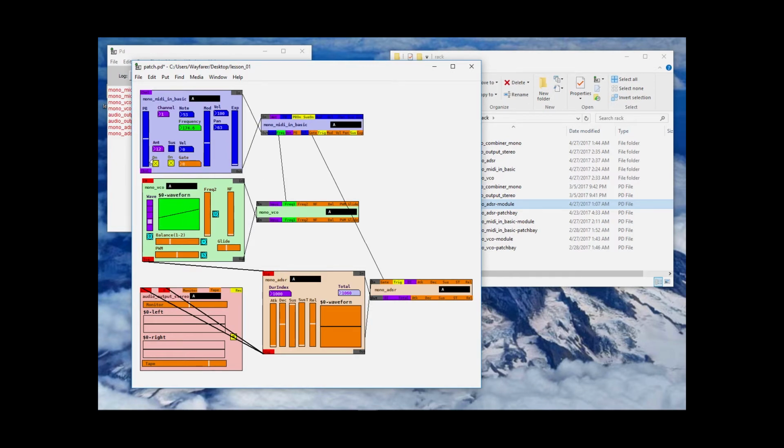Like right now, if I play a note, my pitch bend will bend up and down the amount you set here. I have 12. That means an octave. You could type in other numbers like 7 for a perfect fifth.